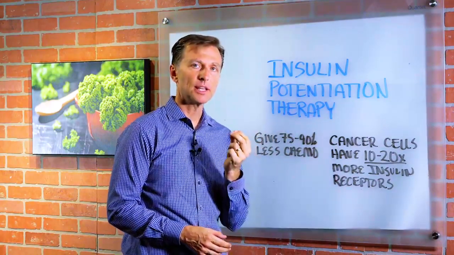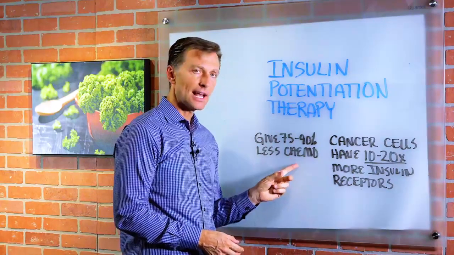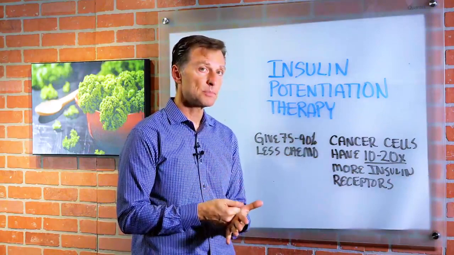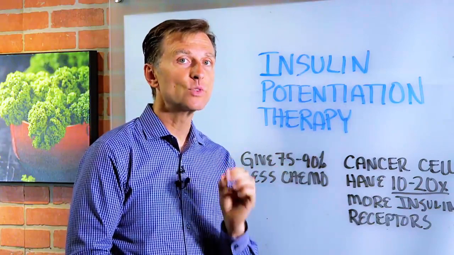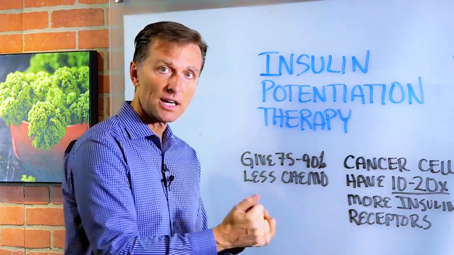Wow. Are there any clinics now that are doing some of this? Yeah, the main one is in Istanbul, Turkey, where Dr. Barkarda also read my book, and he realized that we need to do something different. And they then developed chemotherapy-assisted metabolic therapy, where they're using very, very low doses of chemo, just barely within the guidelines of standard of care, and then doing metabolic therapy, which includes insulin potentiation, hyperbaric oxygen, ketogenic diets, this kind of thing. Insulin potentiation therapy uses a very small amount of chemo, usually 75 to 90% less chemo. Since cancer cells have 10 to 20 times more receptors for insulin because they love sugar, they're addicted to it, by giving a cancer patient insulin, you can drop the blood sugars, make the cancer cell really, really hungry, add the small amount of chemo, they suck it up and die.